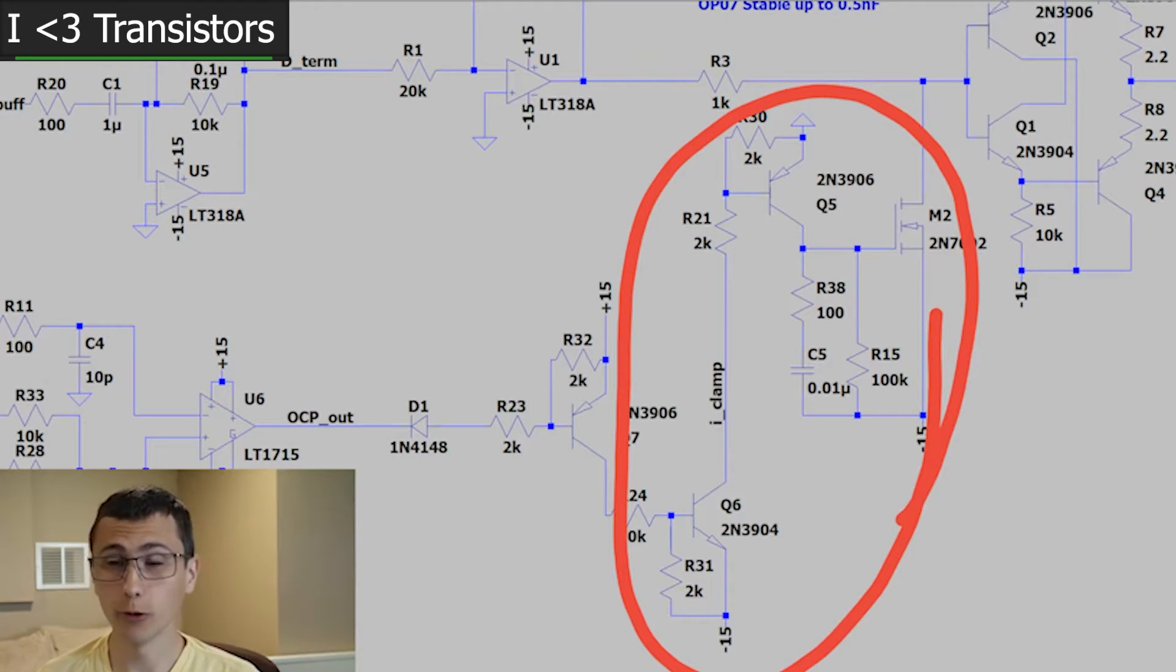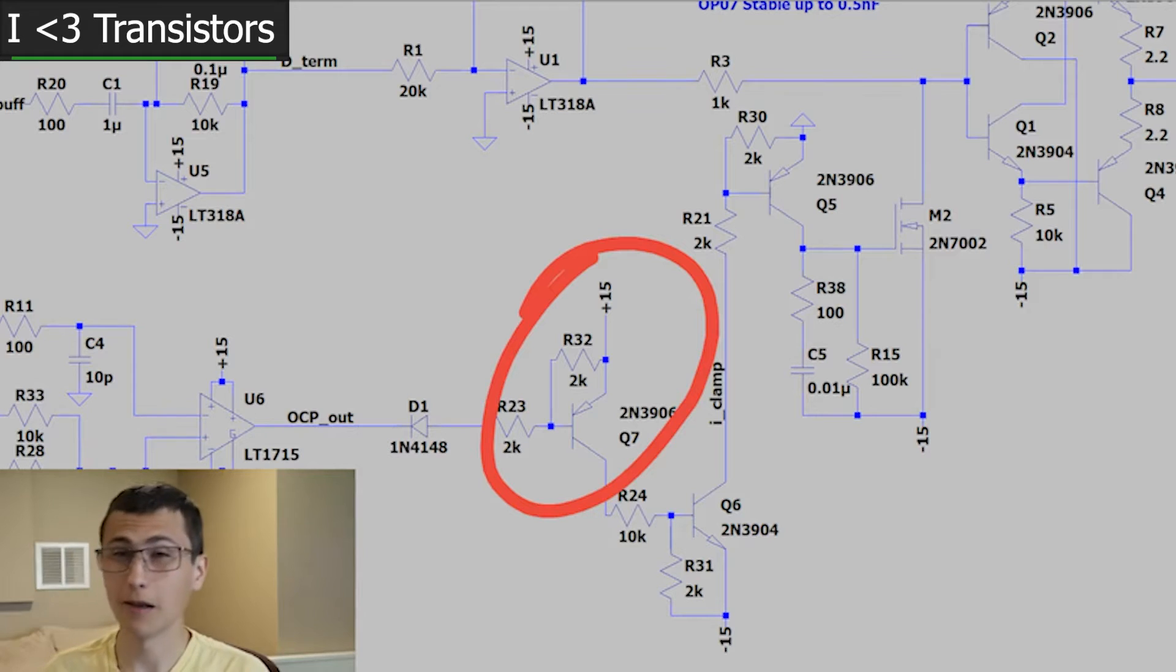It's just BJTs turning on BJTs, turning on BJTs, turning on a MOSFET. There's probably a simpler way to do that. But the way that I see it is that adding these extra transistors is allowing us to leverage their current gain. Using current gain three times driving a voltage controlled device is going to make that pretty much as snappy as possible. I expect that when this first transistor is barely on, the current gain downstream will snap the MOSFET on almost immediately. And I think that's going to be pretty great.